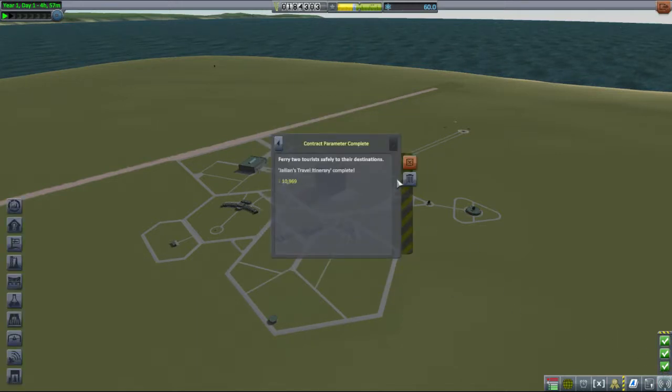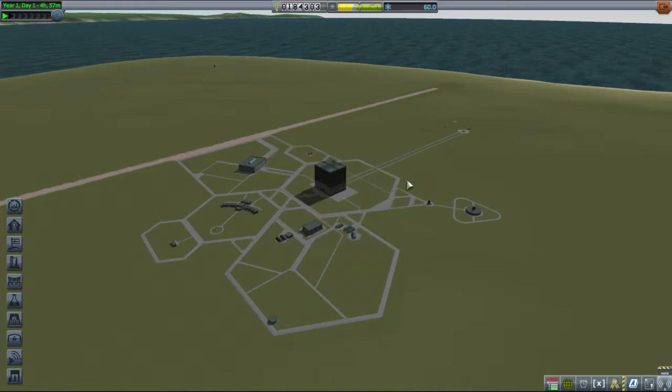So, travel itinerary, completed all the travel itinerary. Right, so I'm going to spend a bit of time looking at what we're going to do next. And I've been the Marmoset, this has been the Kerbal Space Cargo.